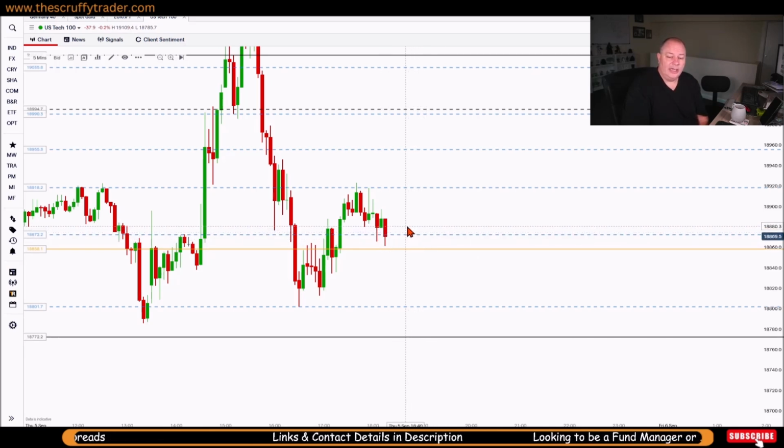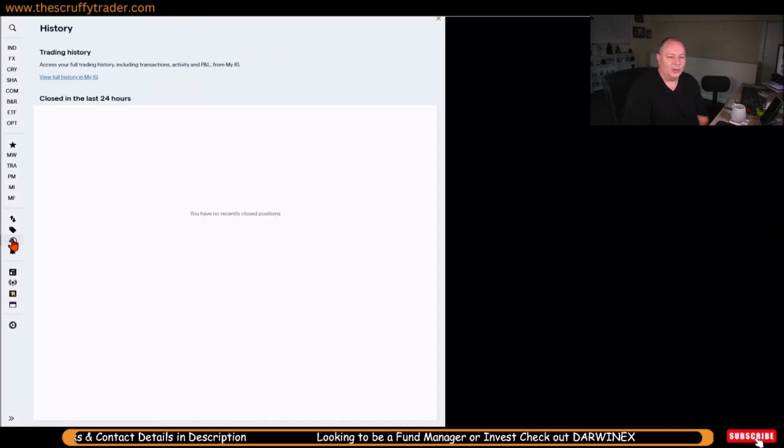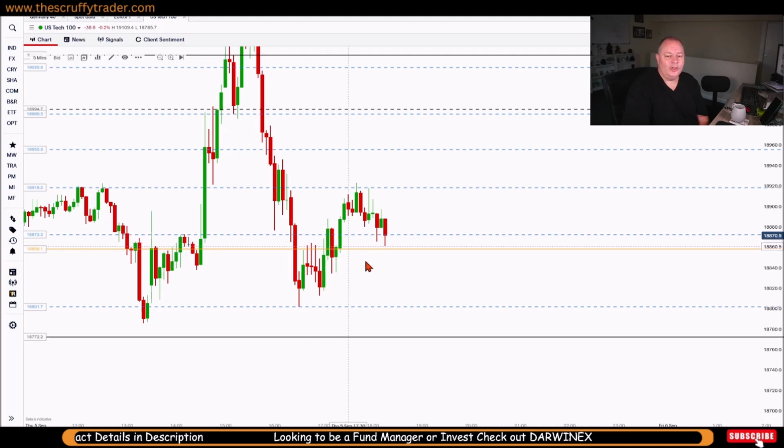And it's an excellent tool if you understand how to read the chart and that visualizes it for you. It's a very, very useful tool. So what's that for the day? That's 201 for the day. That's my 200 quid's worth of wages. And it was done in the morning, then it was done at dinner time, then it was done at tea time as it is now. All peaceful. Each trade took minutes.